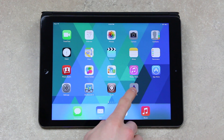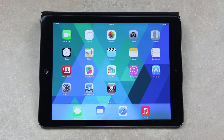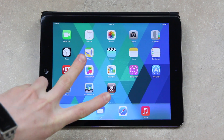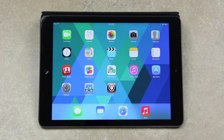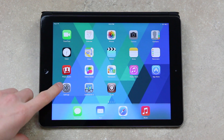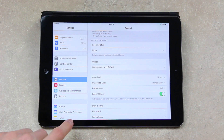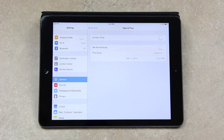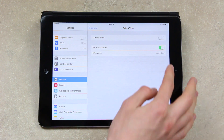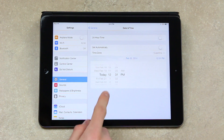Alright, so to begin, I'm just going to delete the app really quick to show you guys how to get it. Now some of you may already have heard of it — it's called GBA for iOS. This is the second iteration, version 2.0. In order to install it, we're going to need to set our date back before February 19th. I have mine set to February 17th already. To do that, simply open the Settings app, go to General, then Date and Time. Once you're there, uncheck Set Automatically, and set it back before February 19th.